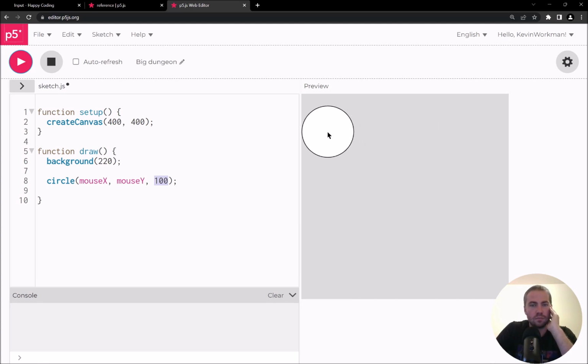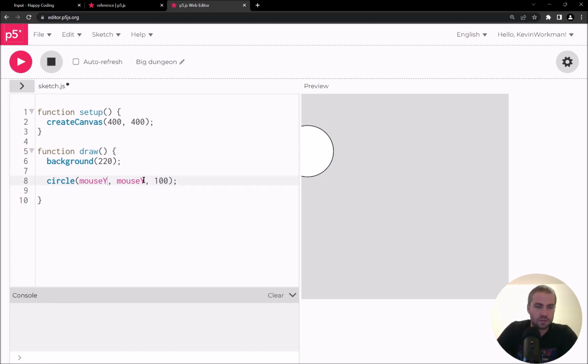So this is a common way to get the mouse position from the user, from P5. You can ask P5, hey, where is the user's mouse? Okay, and then use those values for whatever you want. Right now I'm using them to draw a circle, wherever the mouse is, but nothing is preventing you from doing anything you want with these variables.